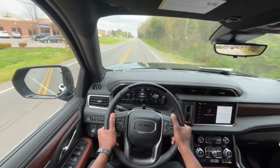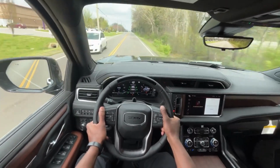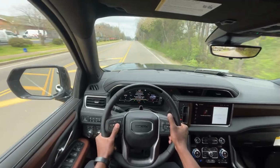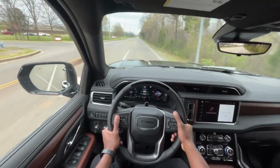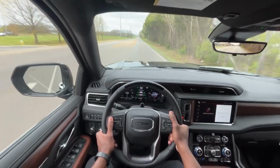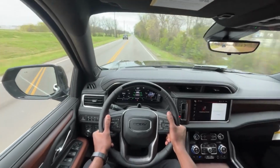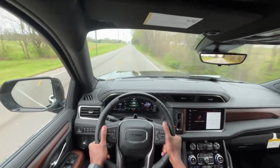Now, $100,000 is a lot of money for anything in my opinion, but compared to everything else that you get for the price point, like I said, the Grand Wagoneer, a King Ranch Expedition, an Escalade Platinum, this Yukon Denali Ultimate falls perfectly in line, and you get everything that you could dream of. And in my opinion, I think this is the best looking vehicle out of all of those. Even the Escalade Platinum, the Grand Wagoneers, those look fantastic. But it's just something about this Yukon Denali Ultimate. This is just the best looking one out of all those in my opinion.